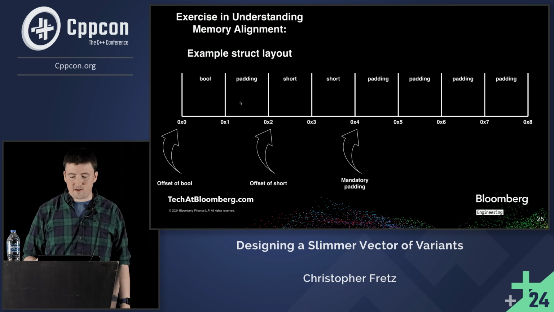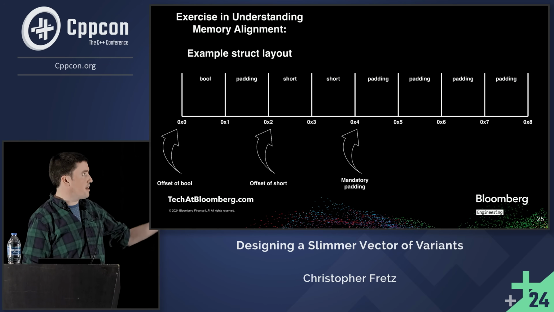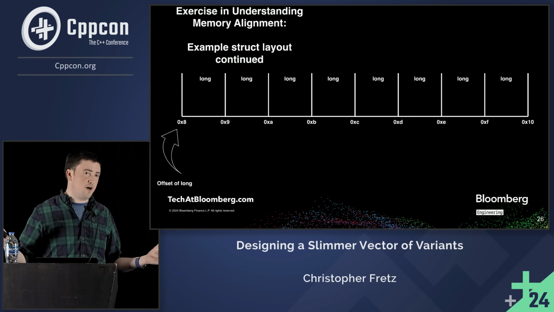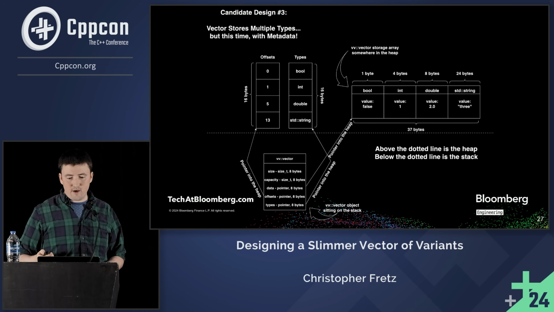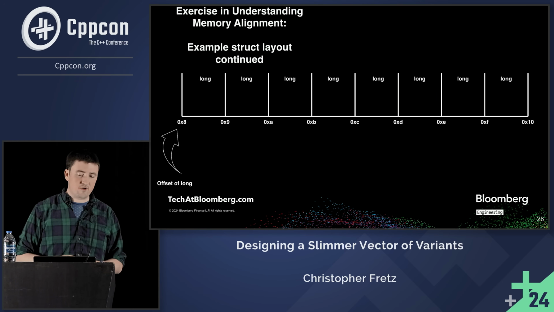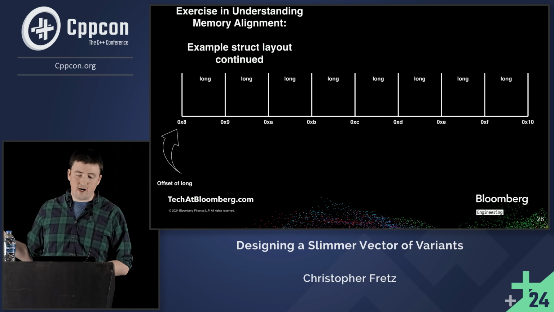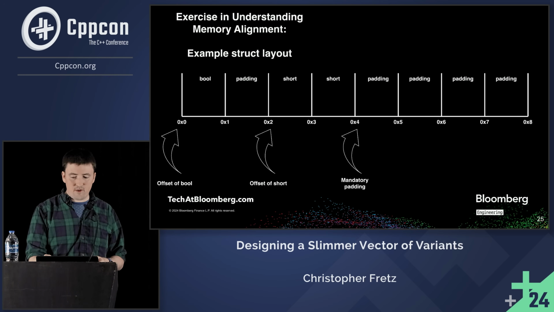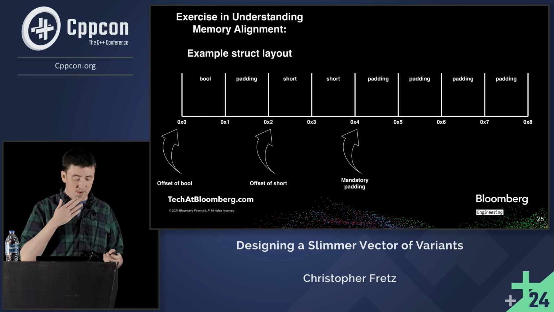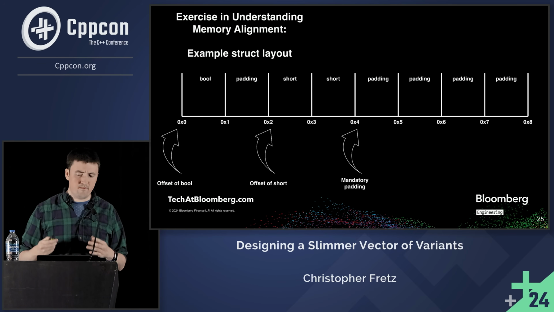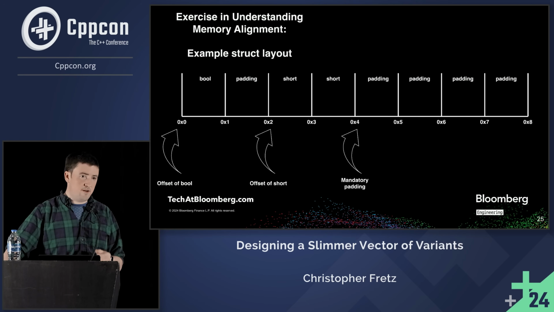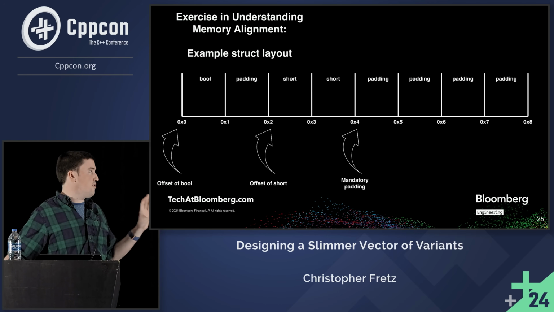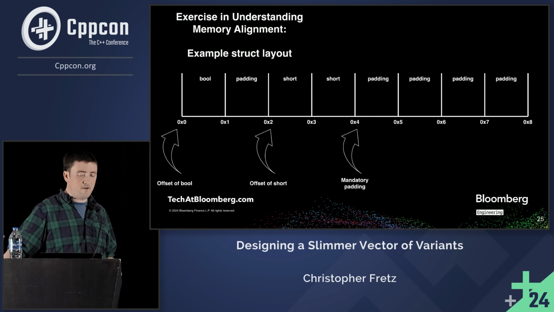If we move on to the next slide, we can see we have 4 bytes of padding at the end of this slide. If we move on to the next one, we can now see the next 8 bytes of the long itself. So different types have requirements in how they're stored. The long has to be 64-bit aligned, the short has to be 16-bit aligned. When you do the math for this, you have to add these padding bytes so that things wind up in the right spot. The alignment requirement is very architecture specific. It will depend on the machine that you're using, but the toolchain always knows this and will just do the right thing by default.